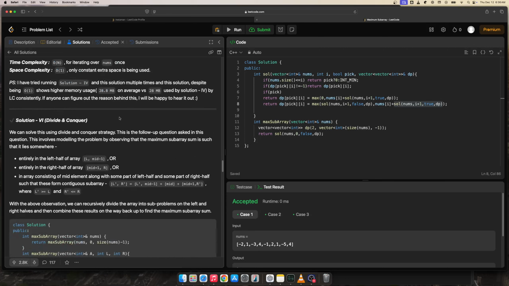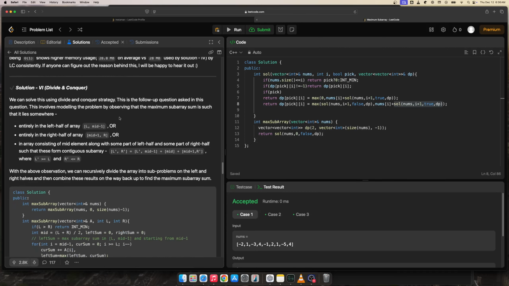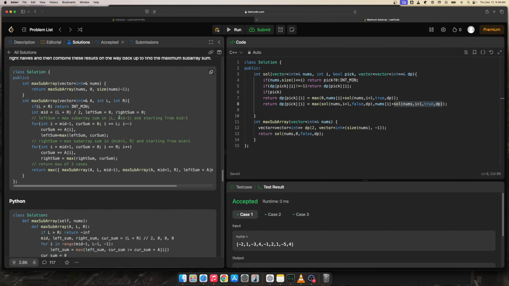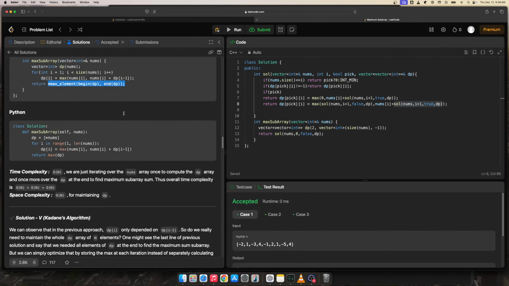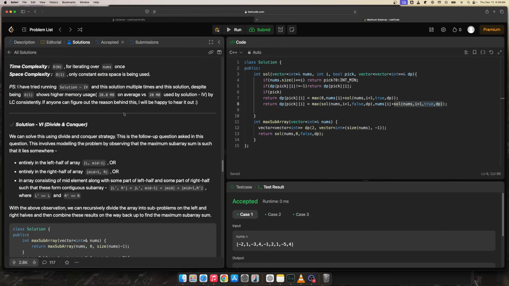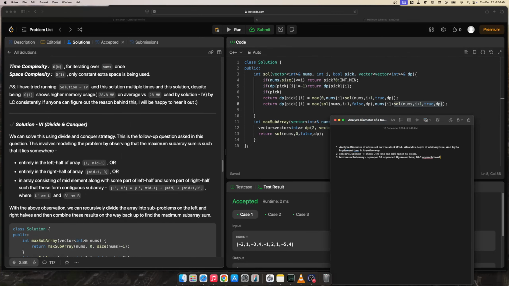Now the final thing which is remaining is divide and conquer. I believe that much time should not be spent on it. I have spent a lot of time on it. Now I am at divide and conquer. I'll update it like the divide and conquer approach now. I'll comment it out.